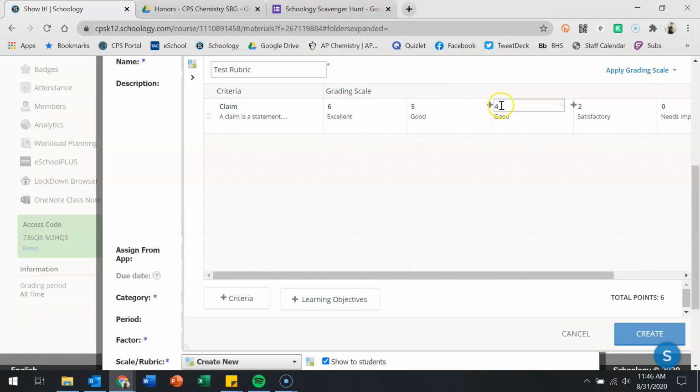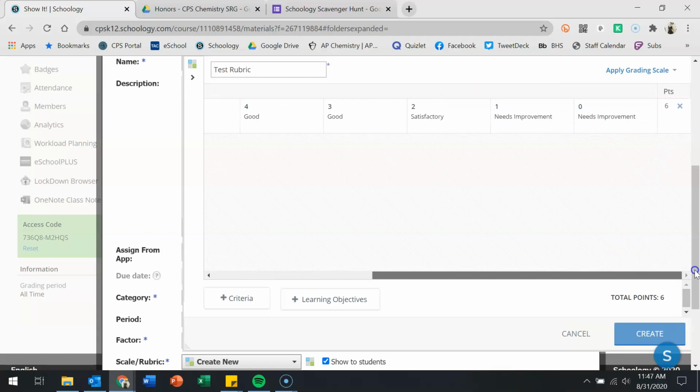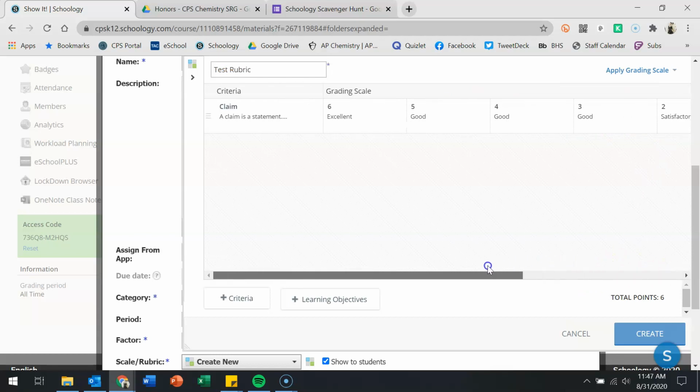And so if you click in between the two, it automatically updates to give you that in between. So let's say if I wanted there, I might give a 3. So there, oh, that one didn't, that was weird. Okay, so there's 3. And then if I wanted to, there's my 1, and then there's my 0. You can also change whatever descriptors you have under here. So if you want to tell them to get a 6, students must whatever. So you can fill all those in.